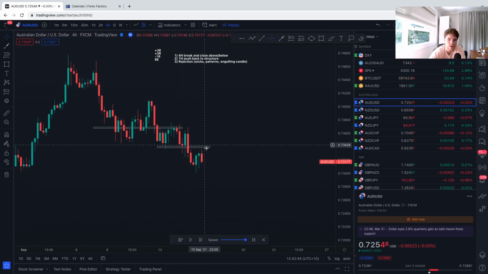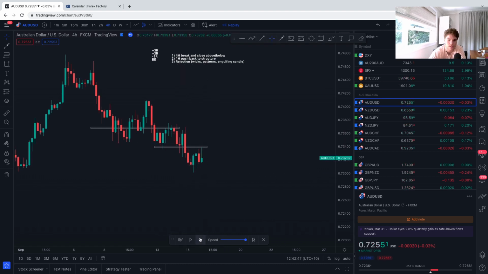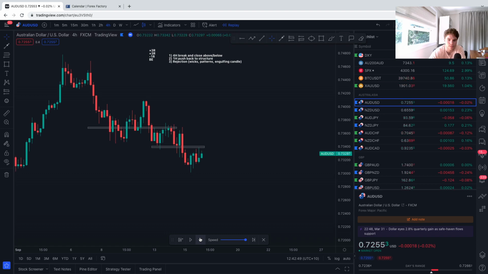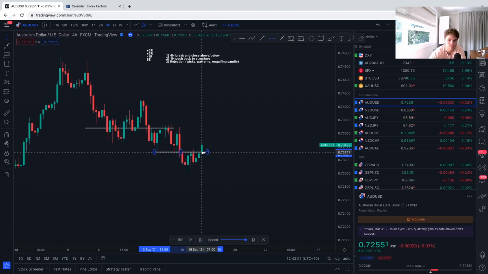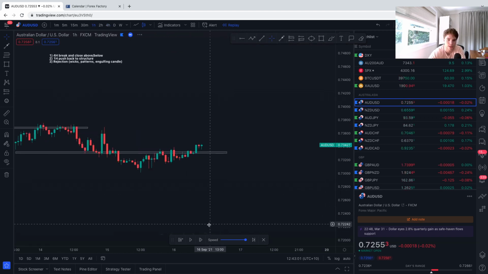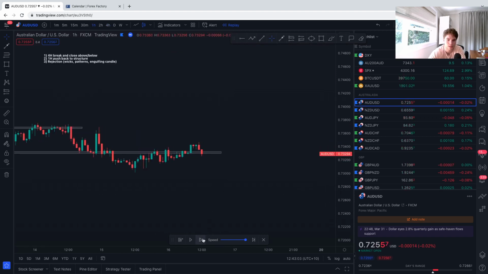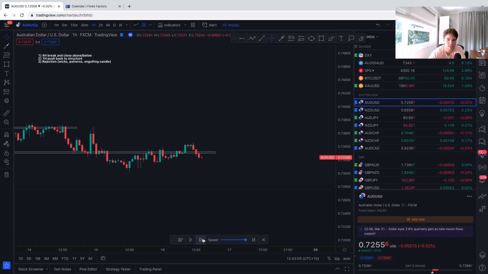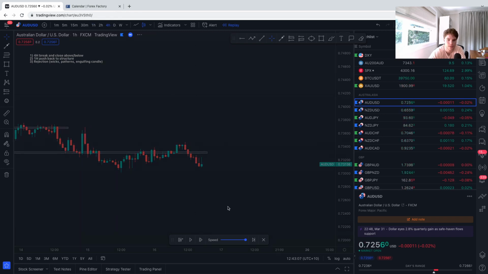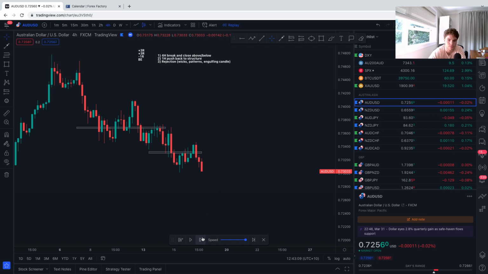Not quite where I want to be. Yeah, so we'll just wait, see what happens with this 4H because we now have another reversal. Broken and closed above the previous lower high structure right there. So let's see if we can push back on the 1 hour, see what happens with this. Pushing back, do we get some wicks? Not quite. Okay, let's move on.